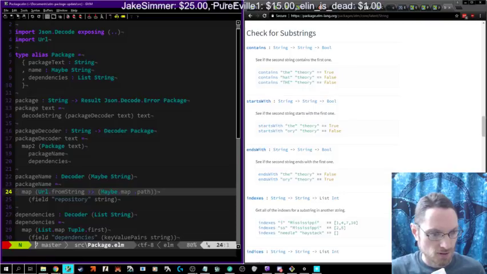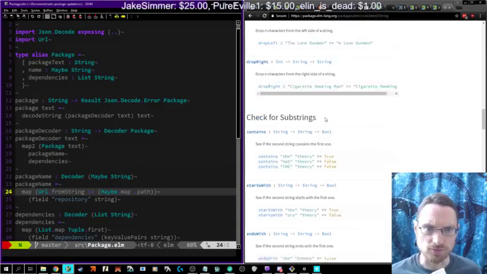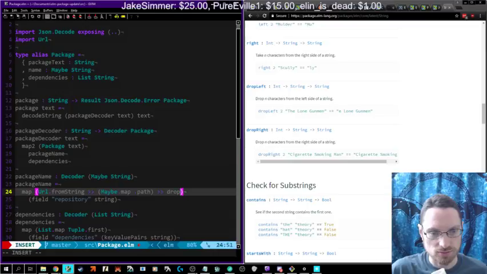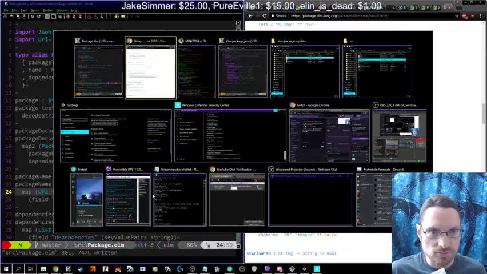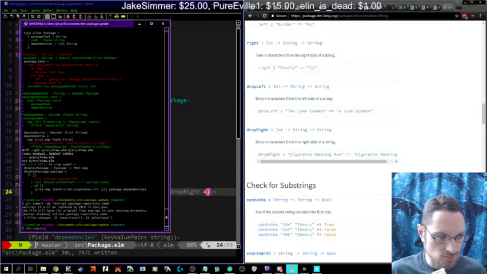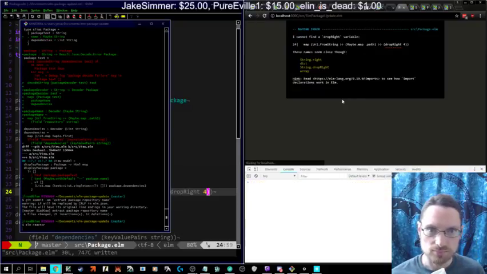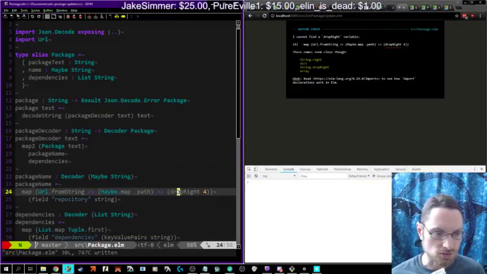Maybe not math path. Well, they're pretty much married to GitHub right now, so we can really, for the most part, drop right 4. It's going to be parentheses. Oh, string.